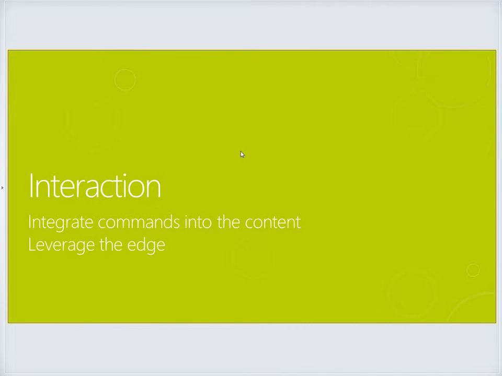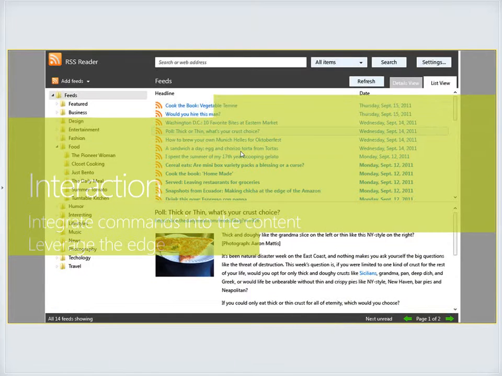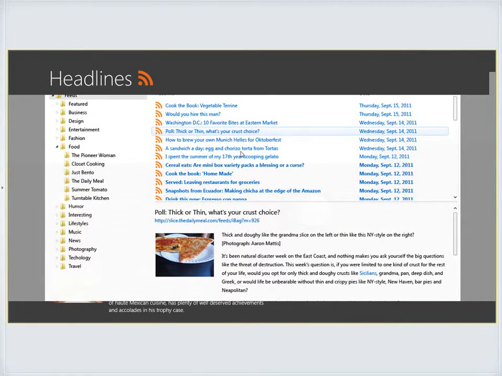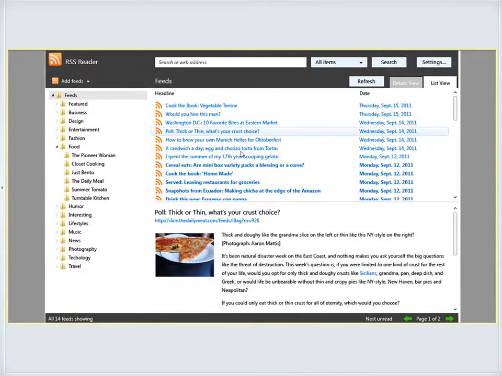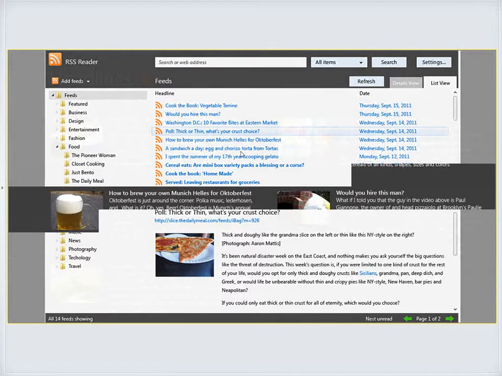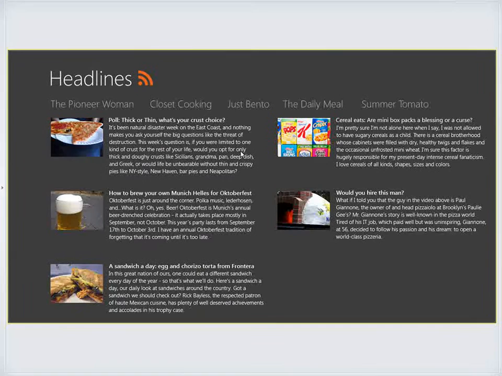Now, interaction, again, we want to leverage the edge of Windows. If you've looked at how I've used Windows with Metro, the edges of the screen are really important because when I'm holding a device, one of the most useful touching devices I have is my thumbs. So being able to flick with my thumbs and be able to slide and drag is much easier for me to do than tapping in a lot of interfaces, and we built Windows 8 to understand that. And that means that when we look at applications from an interactive perspective, this is an interface that is a great one to use with a mouse. This is a much better step of being an interface that I can use for touch.